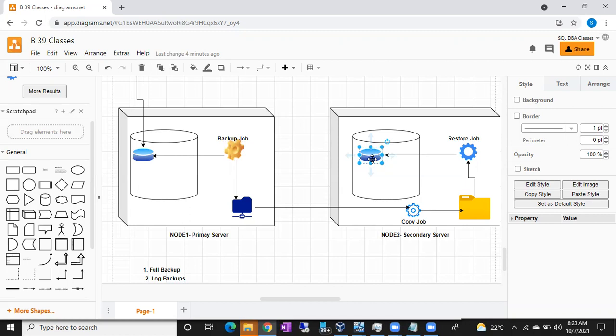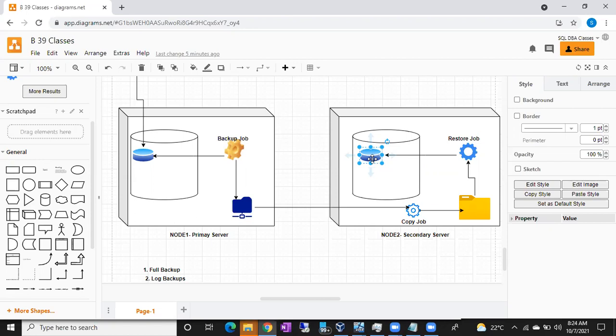As log backups are continuously restored, the secondary database will be in restoring state or standby state. If you need a readable secondary, you can go for standby state, read-only mode. If you don't need a readable secondary, you can go for restoring state. While configuring, I'll show you no recovery state and standby state. 90% it will be no recovery state only. Standby state is very rare; you will very rarely see a standby secondary.